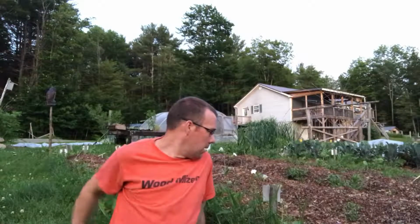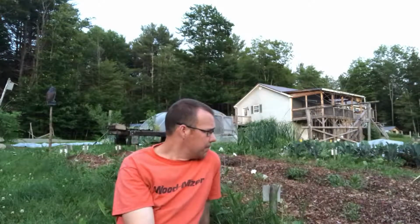The sunflowers, the first round of sunflowers I planted where the beans are next to the lettuce, the tallest one's about 3.5-4 feet tall. They're looking great. The ones that are right behind me, not so much. I'm not sure they're all gonna survive. Some of them are looking okay. The potatoes aren't up yet.